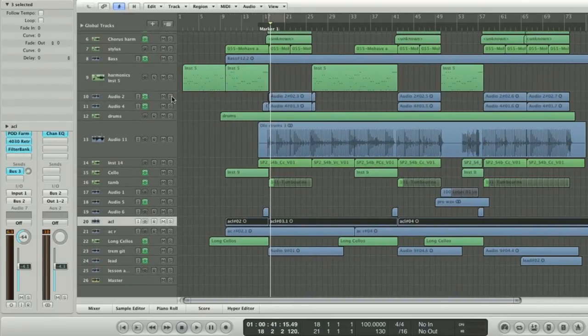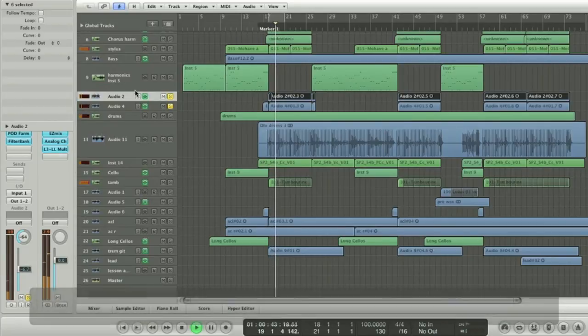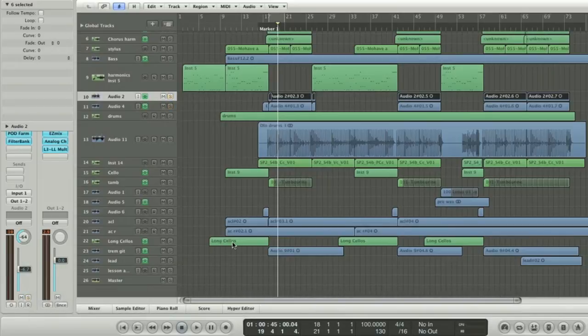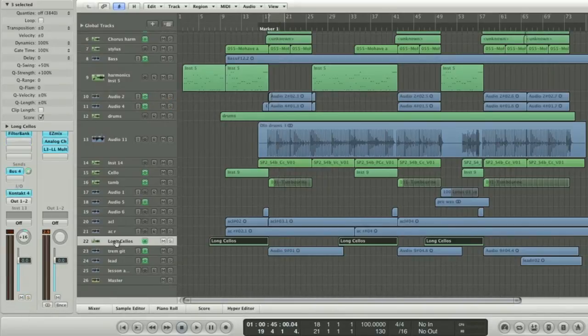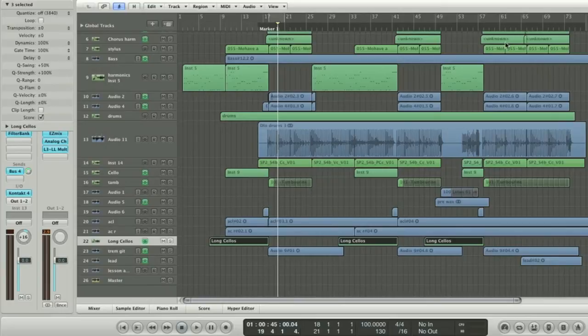Then I have the electric guitars here, and I'm using the Pod Farm plugin for that. Next, I have a cello that comes in, and there are many great software companies out there. On this one I'm using the Los Angeles Scoring Strings, but you can use East West, they all have great stuff. I just used that one for this one.